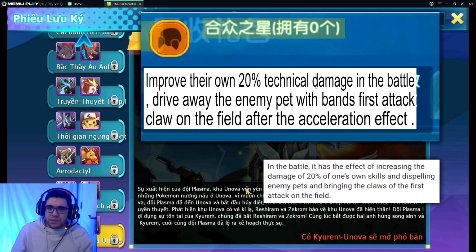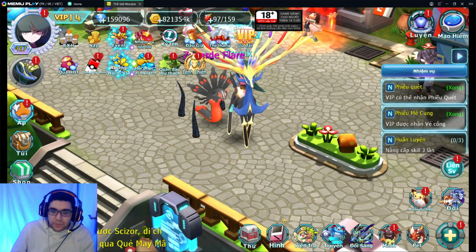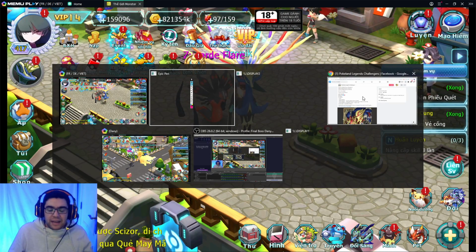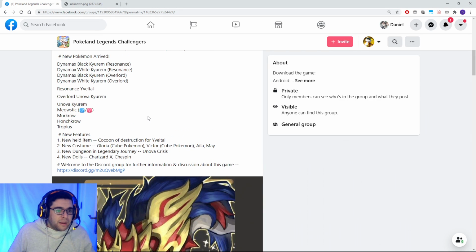It's supposed to counter Quick Claw. We don't know yet. We need to wait for it to come out on the English version so that we can test it out. Otherwise, I feel like it's going to be a big thing. If it really counters Quick Claw, it's gonna be huge. So you guys don't want to miss out on getting at least the normal form of this Kyurem over here.